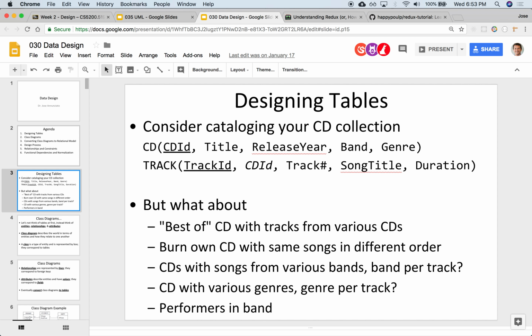So there's a whole bunch of things that might look perfect at first. But depending on the questions you might have, the kind of questions you want to ask in your query, now it breaks your normal form. This was assuming a particular set of requirements. If your assumption was that all your CDs are like this and all your tracks are like that and they're unique and whatnot, and if that's true, then that domain, that data set, that schema might be perfect.